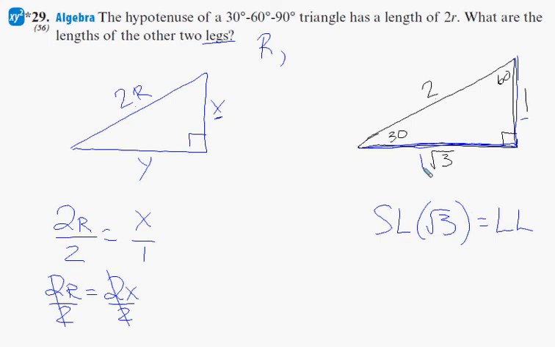We could set it up with a proportion if you'd rather. Might be a little bit faster to say the short leg, r, times the square root of 3. So we have the square root of 3, r. Be careful that the r does not go under the radical, but remember the r has to go behind the square root of 3, because anytime we write variables, we have to have the numerical part first and then the variable behind it. So here is our answer for number 29.